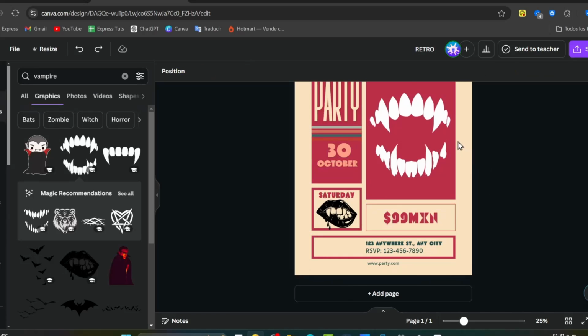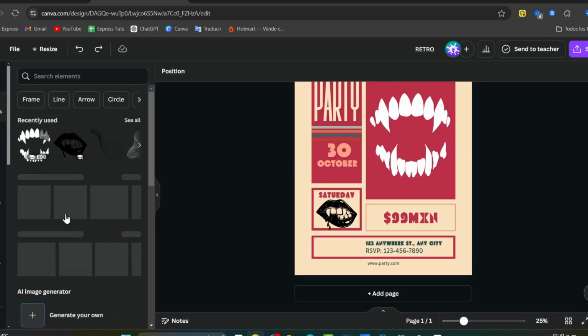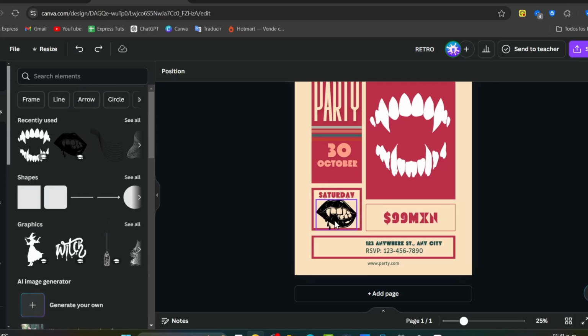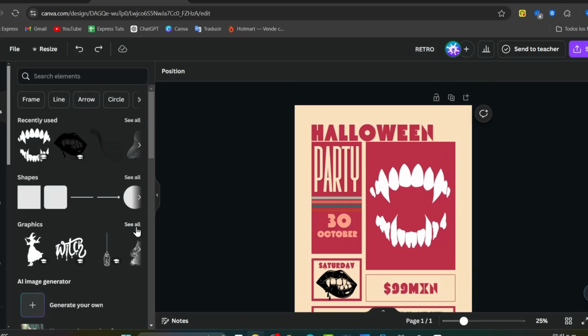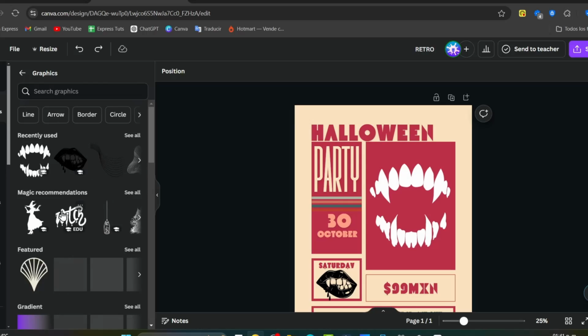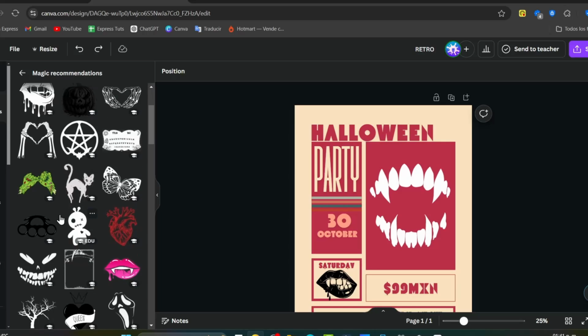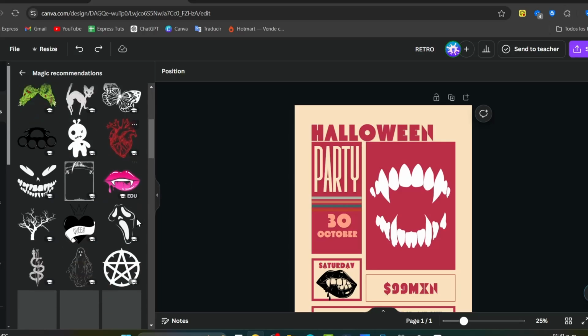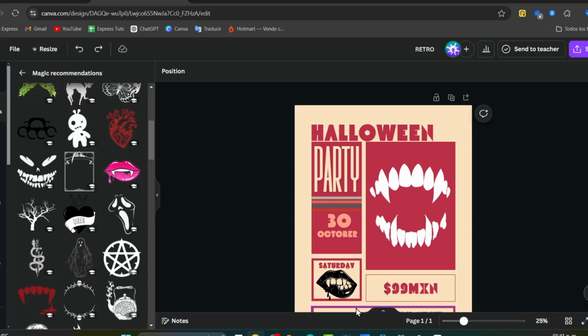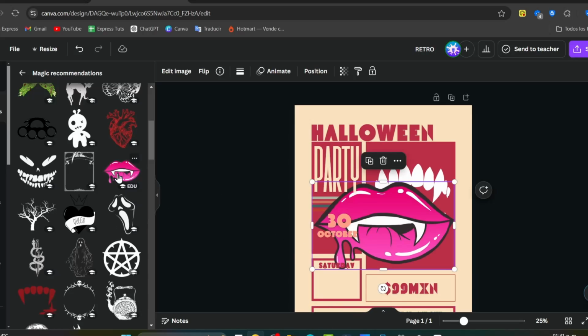So lastly, once you find everything here, what you want to do now is to customize. After customizing the colors, you can add icons, shapes, and for more elements, you can just focus here into elements and add more elements that you would like to see. In my case, I think that I'm going to add, let's say here, graphics, and I have magic recommendations that is going to be showing me images or elements that are likely related to what I do have here. So you're free to add them or to just do this later. And I think that it actually works for me. I delete this one and I replace this for this one.